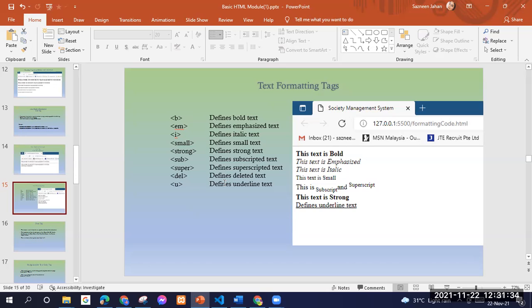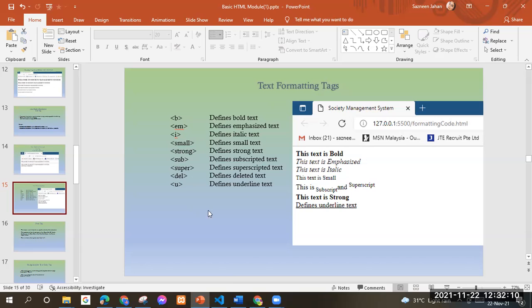Del is the short form of the delete tag. So if you want to delete something, you can use the del tag. This is actually a basic HTML tag. Then we have the U tag. The U tag defines the text in an underline form. So here you can see it defines underlined text. This is the U tag.